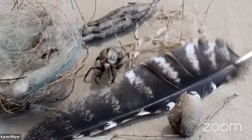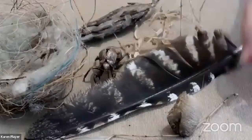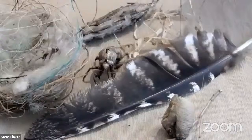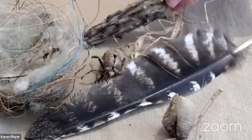Some of these might be really familiar, like a feather — this one is from an owl. A cicada shell. But maybe something like this is a little bit different, something you might not have seen before. We're going to discover what these are: a bird's nest, other insect exoskeletons — the skin that they shed. I found most of these things in my lily pilly hedge in my front yard, which is a native plant. This is quite a big one; sometimes you find smaller ones, but they actually grow — we'll learn about that in a moment.